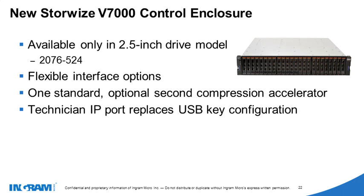And in the previous generation, we had 2 types of control enclosures, one that was a large form factor and one that was small form factor. When they came to the Gen 2, they decided to do away with the large form factor unit because they really didn't sell that many, and the size of the drives were really going up and up as the generations of technology for drives came along. They felt that they could start out with a control enclosure that has the 2.5-inch drives only, and then if you do have to have the larger form factor drives, we're just going to put those in expansion cabinets.